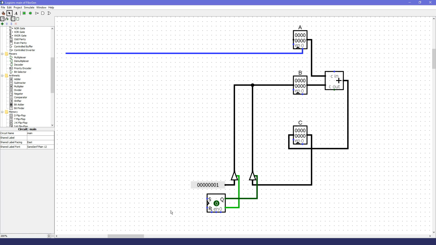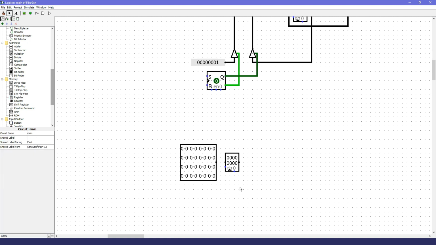Now, registers do not update constantly with the value that is on their data input line. I'll show you what I mean. So here I'm inputting some 32-bit data into my register, but you notice that it's not actually updating with the value. Registers normally will only update with the value that's being driven onto their input line when their clock input is raised from 0 to 1, like this.